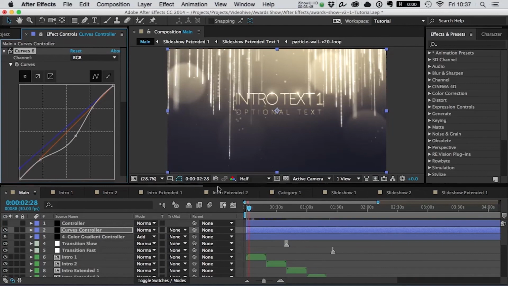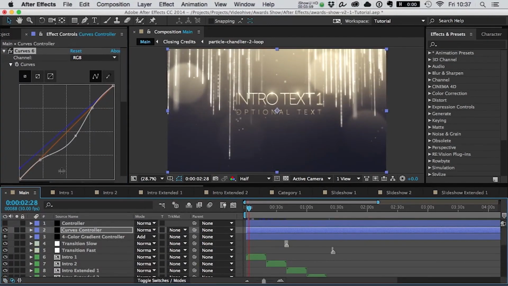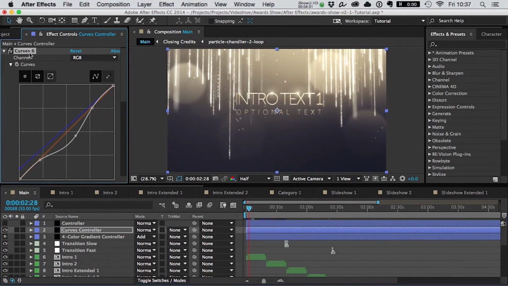But if I were to take this and copy it, and go back to main and have this highlighted and hit paste, I would have a really bad day because it would break all the expressions and a dialog would come up saying that the expression doesn't work. And then whatever expressions were broken would have to be manually re-enabled, which is a very big pain in the butt.